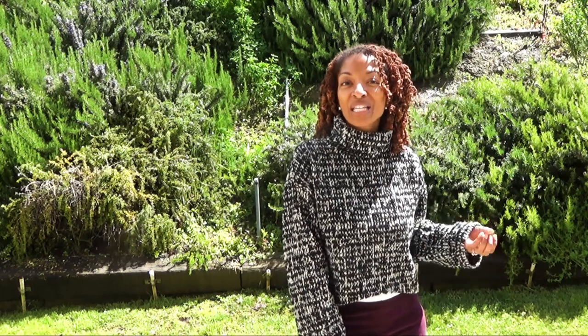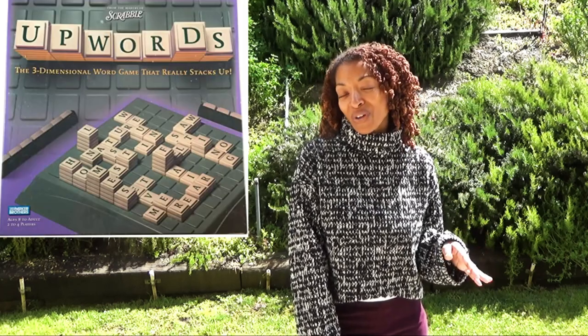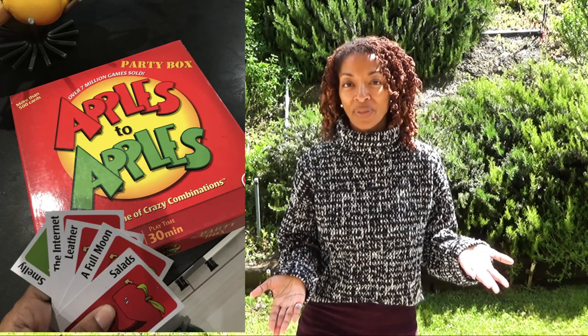Another thing that I have been doing is playing board games. My husband and I like to play a game called Upwards, which is pretty fun. And when there are more than two people, we like to play a game called Apples to Apples. You take a descriptive word — like the word could be 'smooth' — and you have a handful of cards and you have to play a card that you think relates to that word, like ice cream for example. Everyone plays a card and then there's a judge who picks the card they like the most. What I really love about this game is that you get an opportunity to talk, share your thoughts and feelings, and it gets conversation going. It's a lot of fun with a lot of laughs.